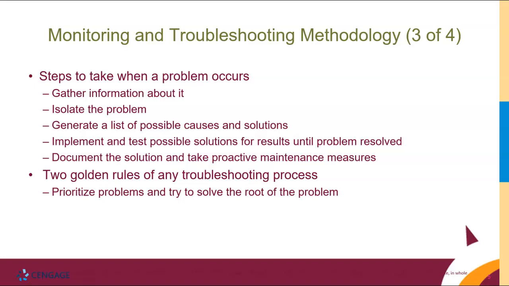And then two golden rules of any troubleshooting process: prioritize problems and try to solve the root of the problem. So, if space is filling up on a drive, generally that's not going to be the actual problem. It's going to be some kind of system that is doing something, sucking up a lot of data or writing log files, or something like that. So you always want to find the root of the problem.